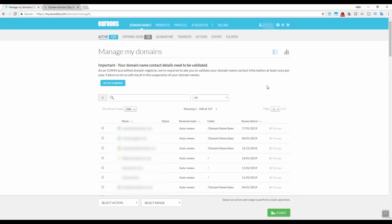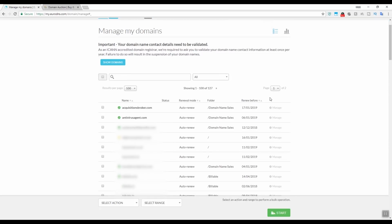If you need country code domains for Europe, they do them for other parts of the world, but they start getting expensive in other parts. Europe is where they really shine. They are located in Luxembourg. The owner of the company is Xavier Buck, and super nice guy. They are one that I would highly recommend if, like I said, you have country code domains, or maybe you're even located in Europe.